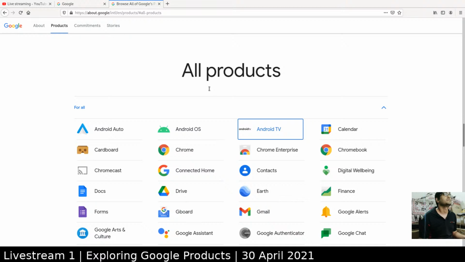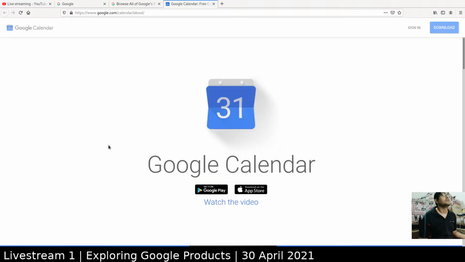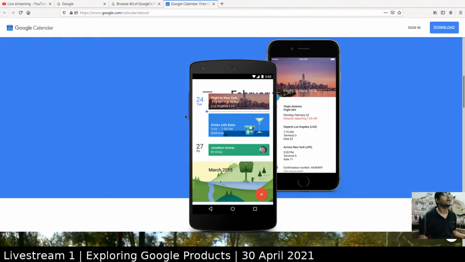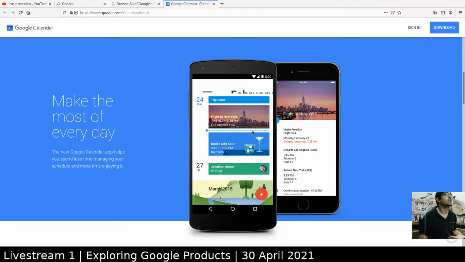Calendar. This is Google Calendar. We schedule our daily schedules, everything connected to our emails, whether we have meetings or operations that we do. All those things we mention in a calendar, and from Google, it's the product that they are offering. It is available on a variety of operating systems, including the mobile operating systems Android and iOS, and as a desktop application in the form of a web browser.